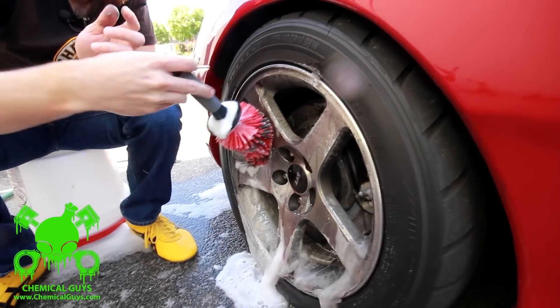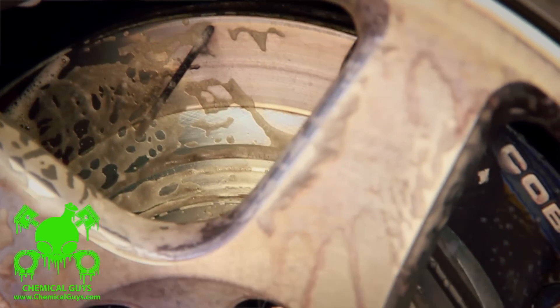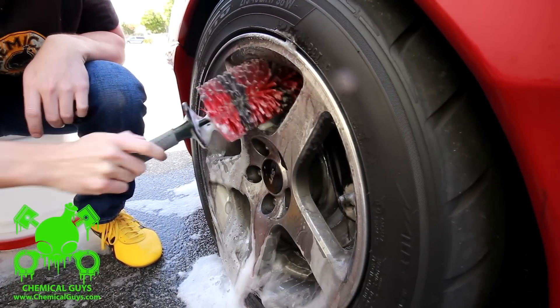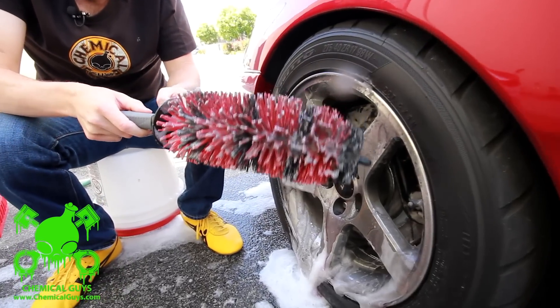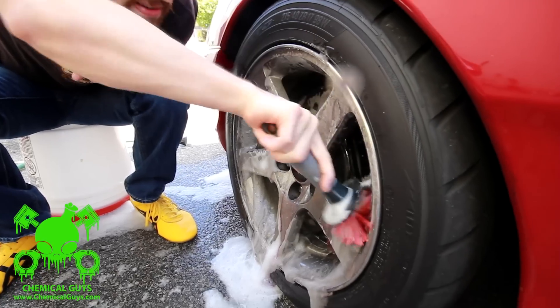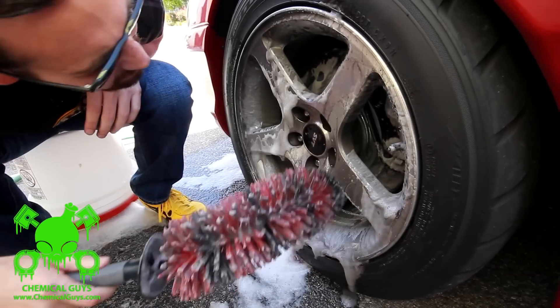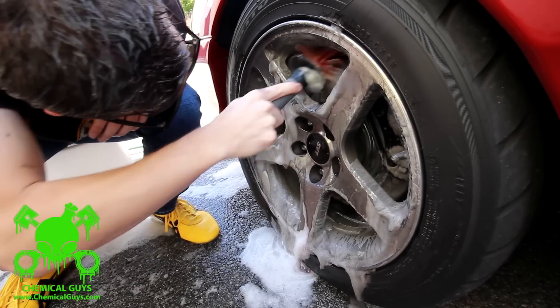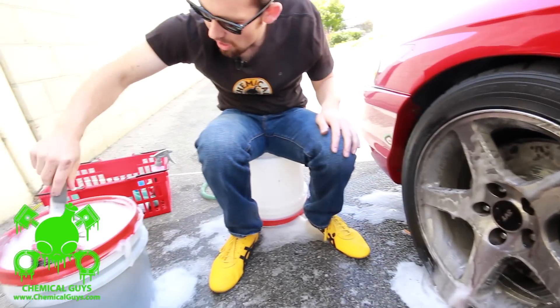The Concourse Detailing Brush is great for all wheel types. If you have custom BBS wheels, this is an easy-to-clean 5-spoke design — honestly why I have them on the car — but it works just as well on more complex wheel designs. All the guards and handle are flexible rubber or plastic, so it won't scratch the wheel face even if it accidentally touches it. I think I've got all the inside really clean now. You can see all the nasty brake dust being pulled off the wheel. I'm going to put the wheel brush back in the bucket and rinse it off.